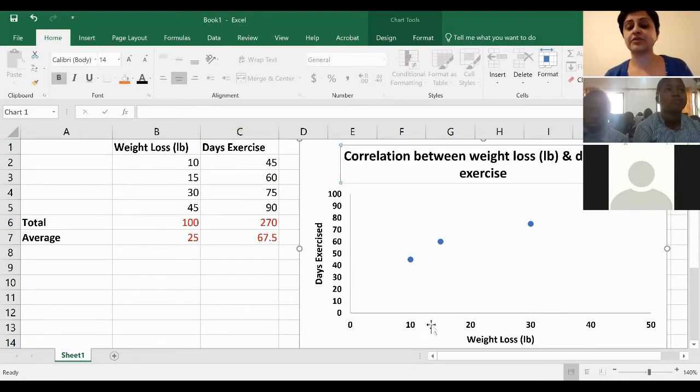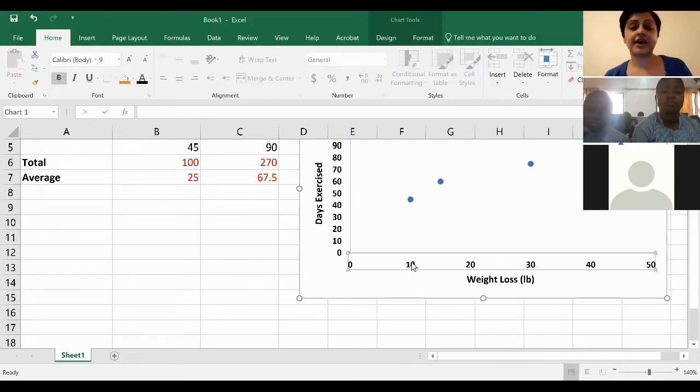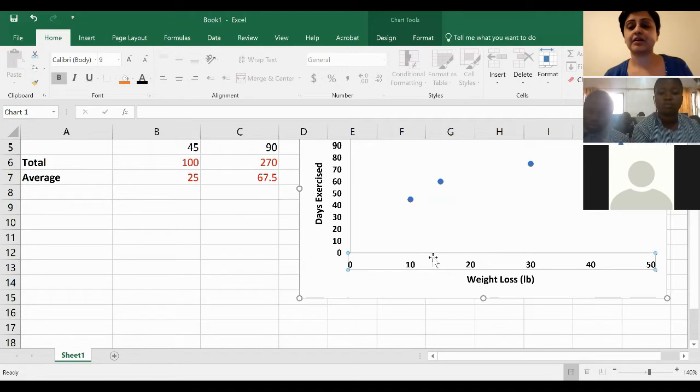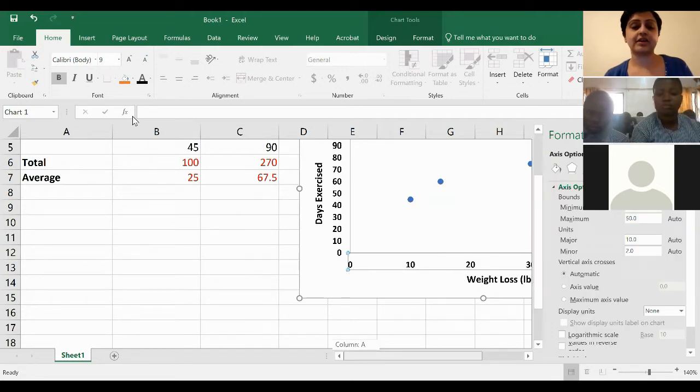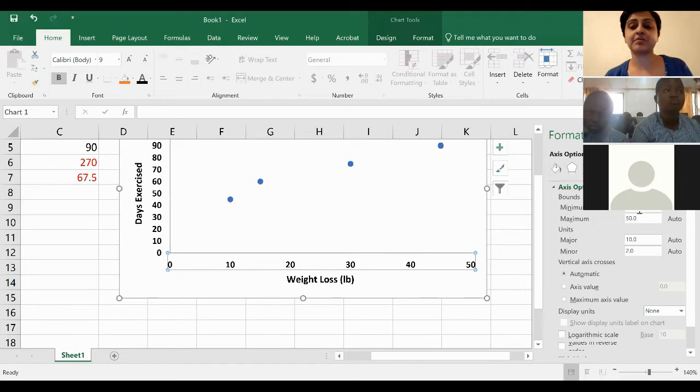Now one thing you can do is fix the scale for our x-axis. You see the x-axis is not good: 0, 10, 20, 30, 40, 50. So you click your axis with a left click, then you click right, and it says Format Axis. Choose this option. Go here. Let me move. And here it is asking you the scale. You see the minimum and maximum. Minimum is 0. Maximum is 50. Major is 10. Minor, let's make it 5.